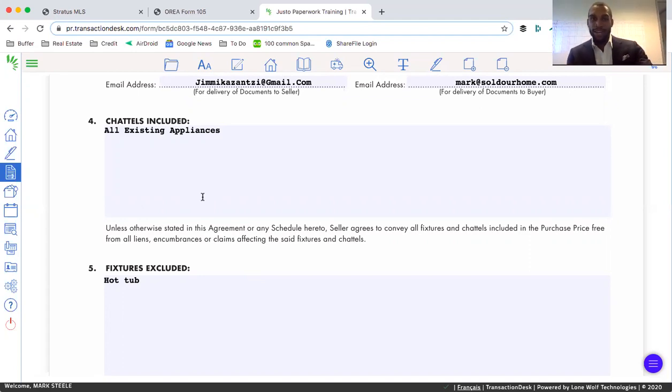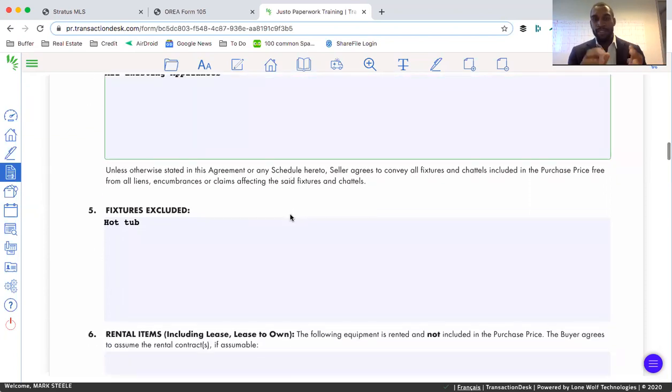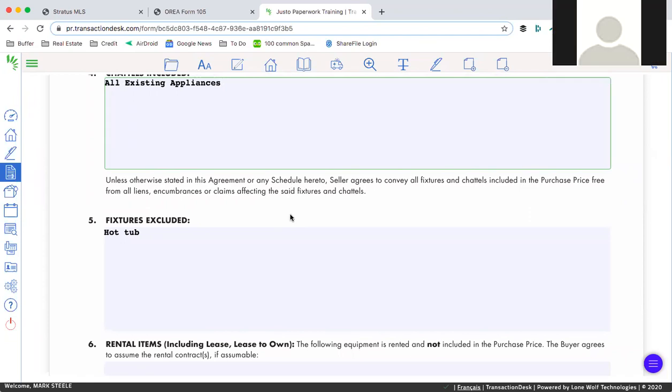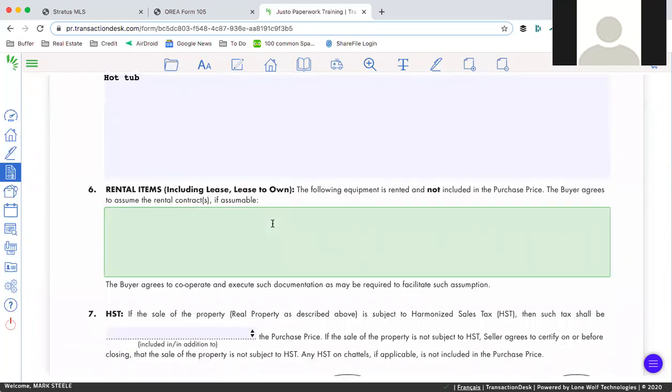So make sure that anything your client wants that's in that property, put it in chattels included. And if they don't intend to sell it with the house, you'll have negotiations on that, or just take it out. Make sure everything that you want or everything that you don't want is included in this paperwork, just so there's no legal issues somewhere down the line. Okay. And then rental items. Normally it's going to be the hot water tank in here. So you could put HWT, or you could write out hot water tank. And that's one of the most straightforward, one of the most common things you'll see as a rental item.